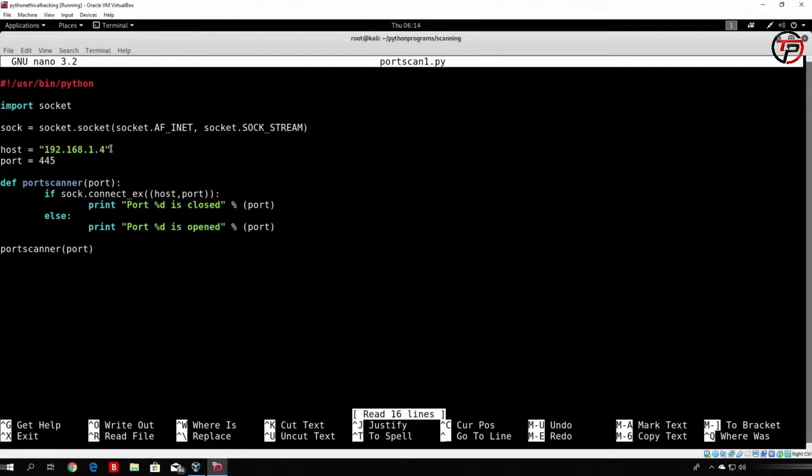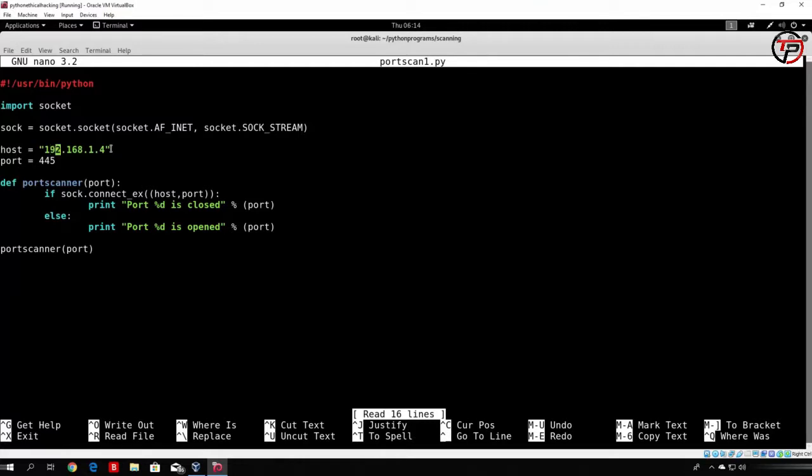So let's think about this. First of all, there is really no point in actually making the user of our program specify the IP address and the port in the program code itself. Maybe some of the users don't really know how to actually open the program and where to specify the local host. So what we want to do is prompt them with the question to specify the IP address themselves and the port as well. So let us see how we can do that.